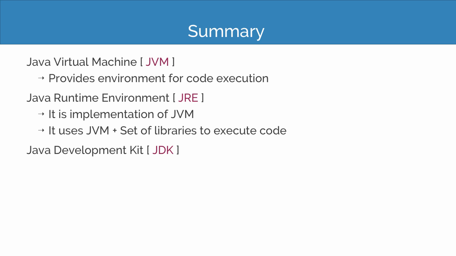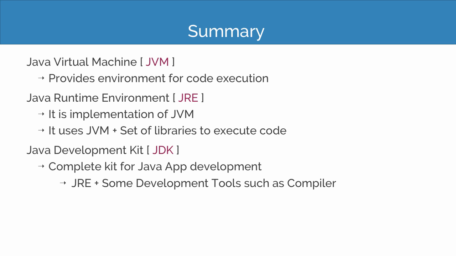And at last, we have the JDK that we installed at the very beginning of this training course. The JDK can be called a complete kit for Java application development, right from writing the code in the Java language till the running of the application. If you have installed Java in your laptop or PC, then you can run your Java program along with its development process as well. So the JDK consists of the JRE that helps to run any application, and it contains some development tools such as the compiler and the debugger. So that's all for this video.